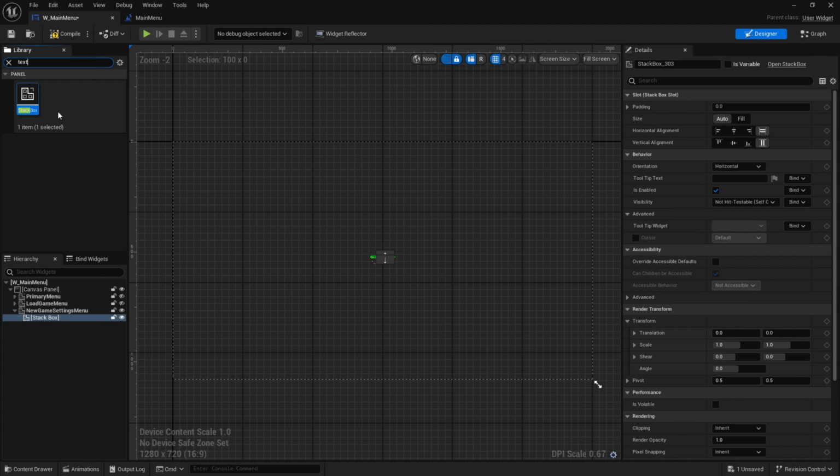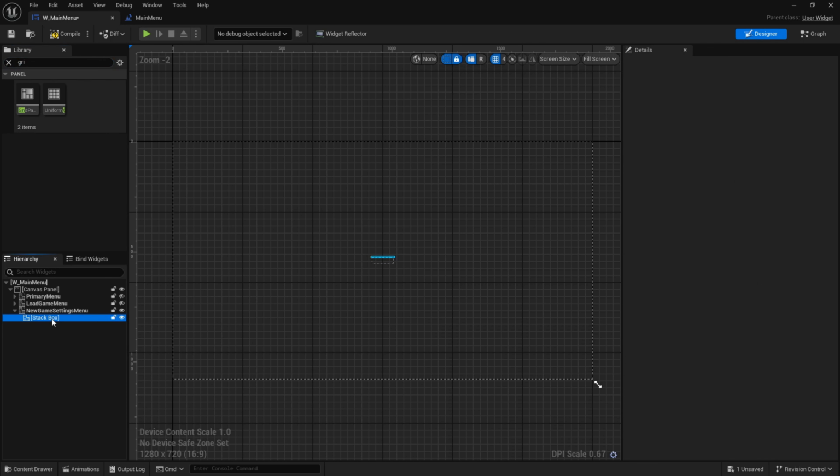Actually, do we have grid? We do have a grid panel. So actually, no, I'm going to get rid of the internal stack box and add the grid panel.